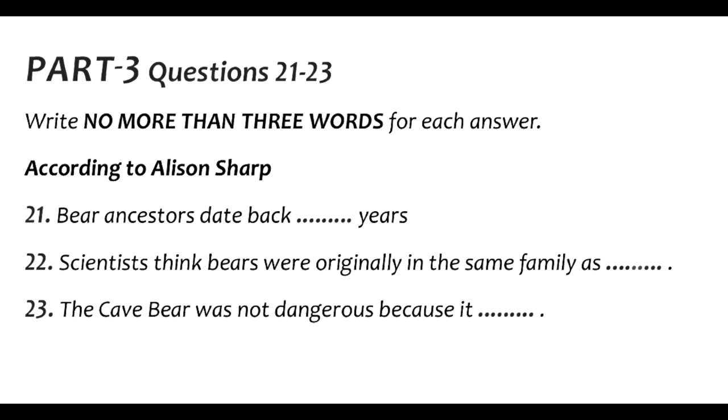Yes, that's the theory. And then we see the arrival of the early cave bear. We know from cave drawings that Neanderthal man used to worship this bear and at the same time fear it. Understandable, perhaps. Yes, but they need not have worried because the cave bear only ate plants. In fact, the cave bear survived two ice ages, but then became extinct.